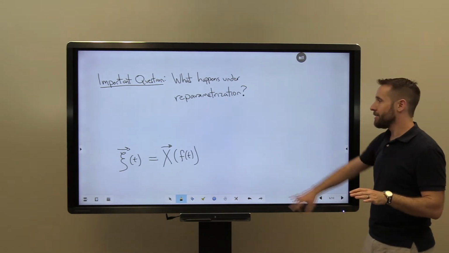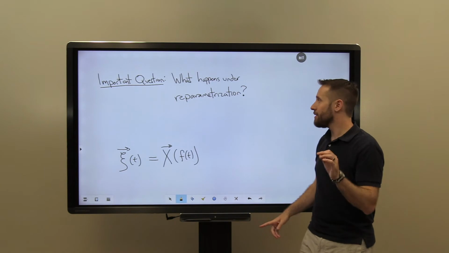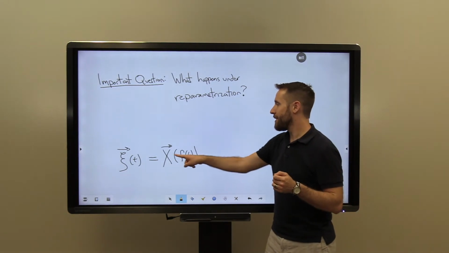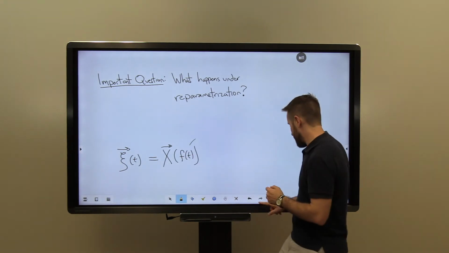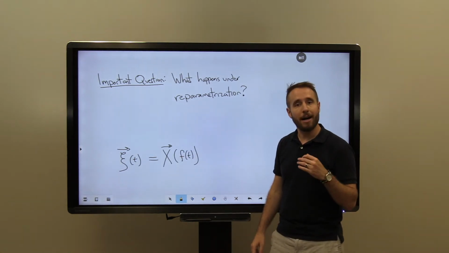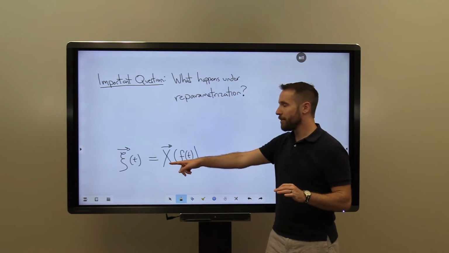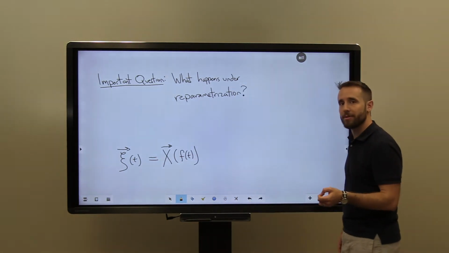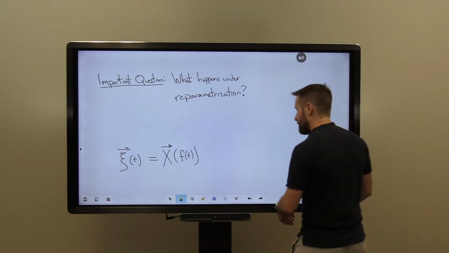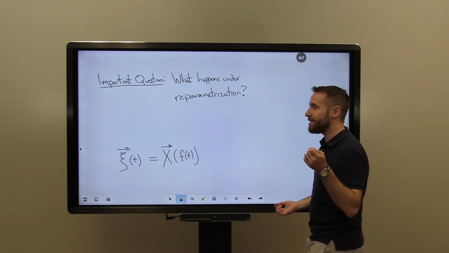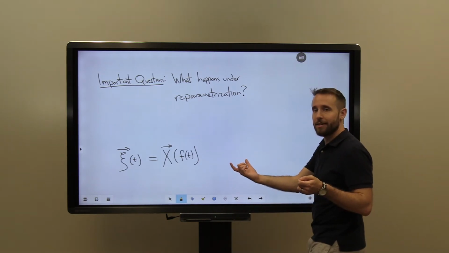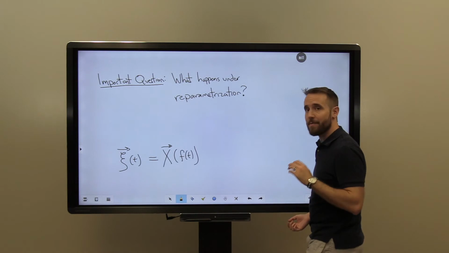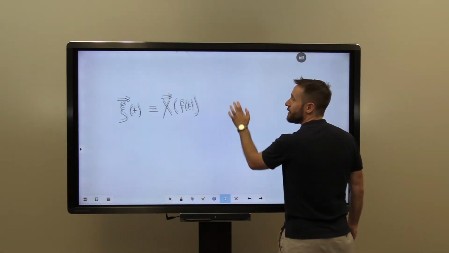As a reminder, a reparameterization of capital X would be what we get if we take capital X and then plug in a function of t. We'll represent this with this Greek letter xi of t. So xi of t is our reparameterization of x. And now my question is, how does the unit tangent vector of xi relate to the unit tangent vector of x? And are they, in fact, the same as we're hoping that they will be?